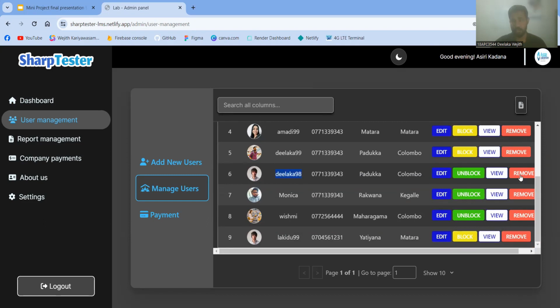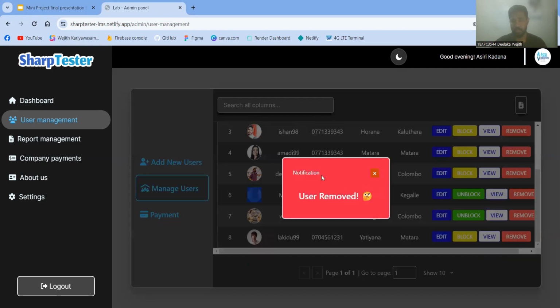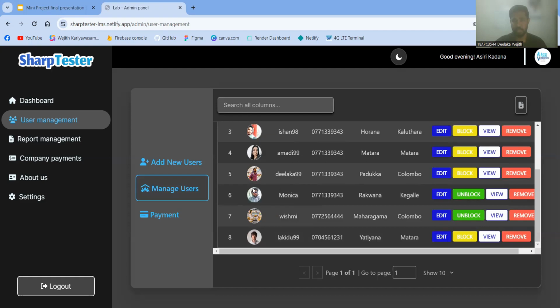So I'm going to remove it from the database. So I simply click the remove button. Then we can get a notification like this, user removed. That's about managing users.